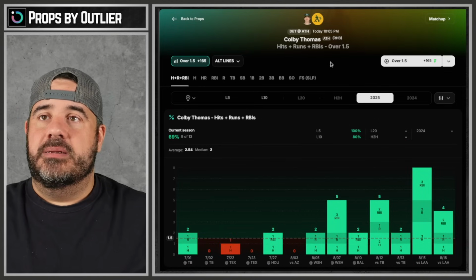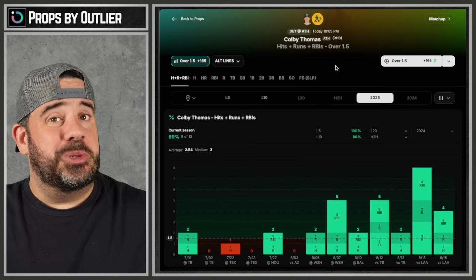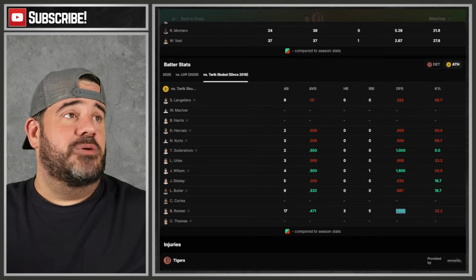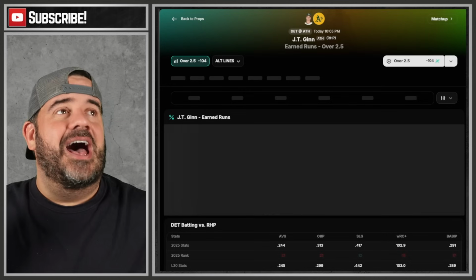I almost want to take this against Scooble. Because Scooble, he will give up some runs. He will get some hits. But he's going to strike out a lot too. So it's up there. So I'm not going to take Scooble strikeouts today. I'm a little worried. I almost want to take.